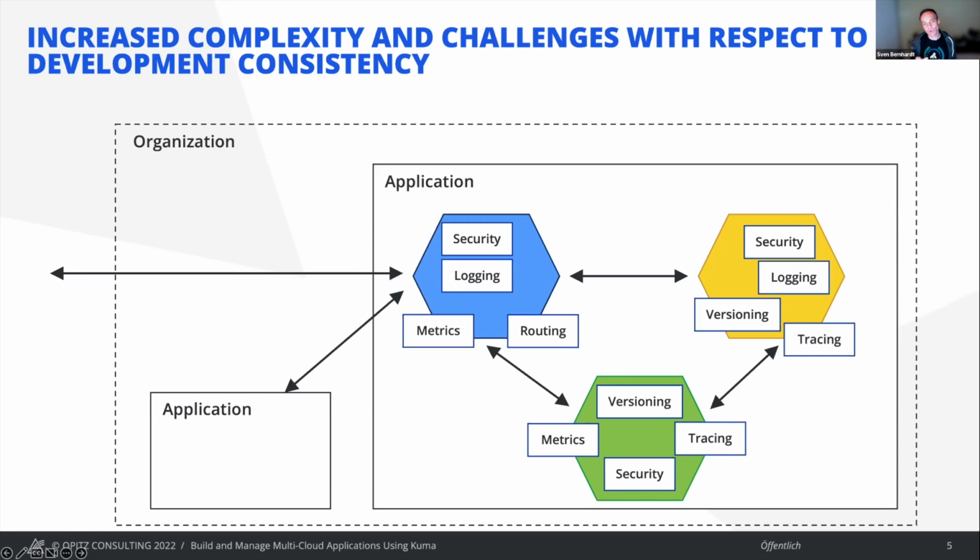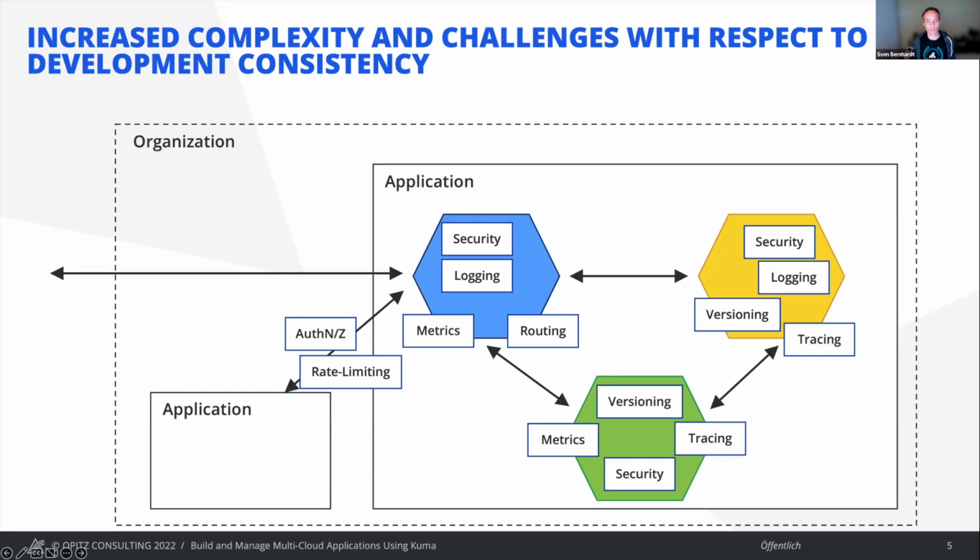And ensuring that on an implementation level is hard, because we are building applications as microservices. This means we have a lot of freedom from a technology perspective. We can build our microservices in Java, we can build them in Go, we can build them in Node.js, we can build them in Python. And this means that we need to ensure that the frameworks we use are compatible with each other and expose the data in a way that our observability platform can work with it.